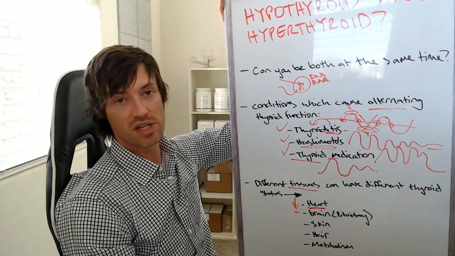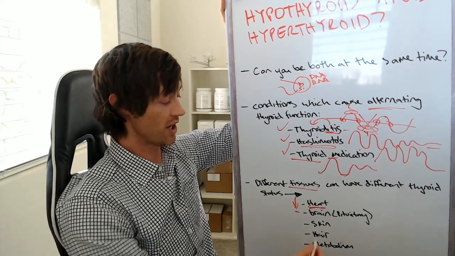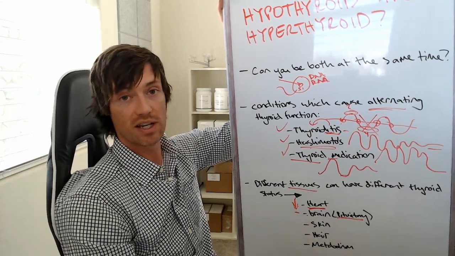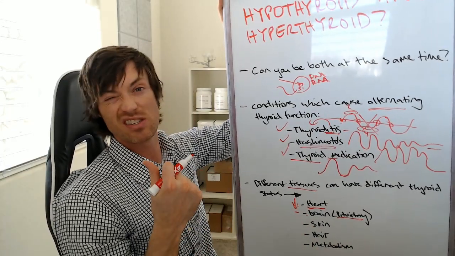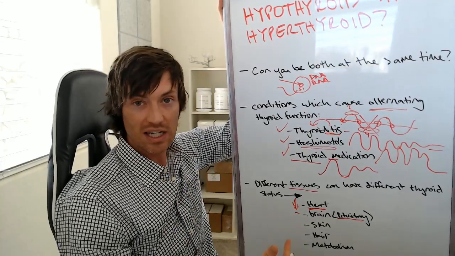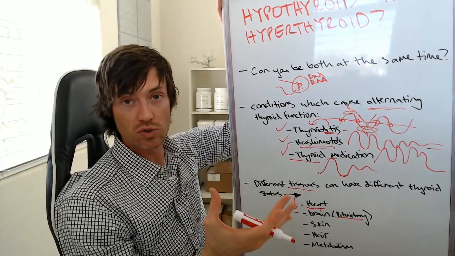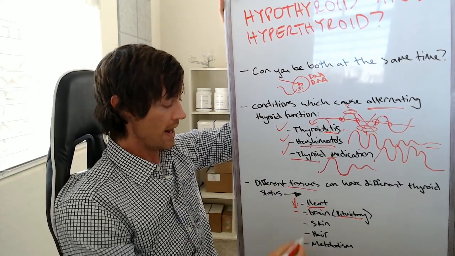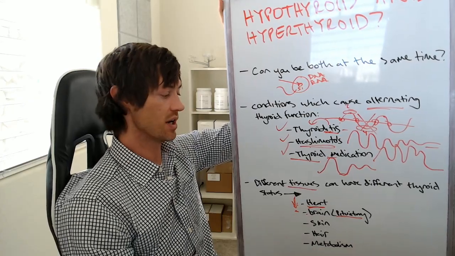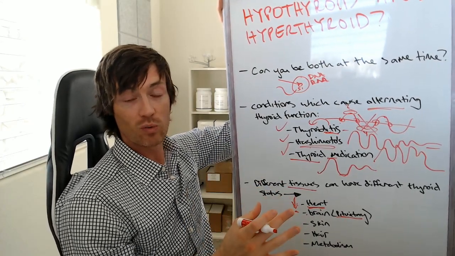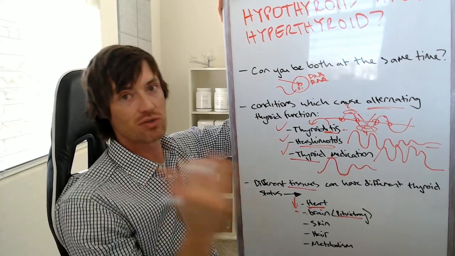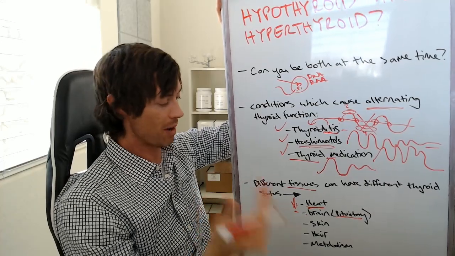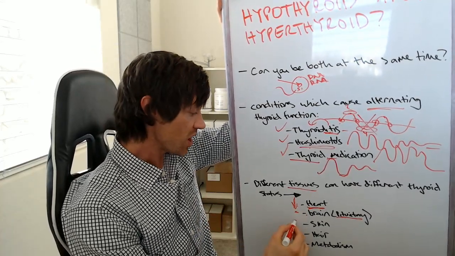So if you are taking thyroid medication, the heart tends to be a little more sensitive. Another tissue that is somewhat resistant to thyroid medication and thyroid hormone is the brain. Actually, the pituitary tends to be really sensitive, but other aspects of the brain tend to be a little more resistant. Now that usually manifests as things like depression, anxiety, OCD, other psychological symptoms and conditions, bipolar disorder being one of those. The brain just seems to be a little more resistant. So other tissues in your body might be responding well to your thyroid medication or your thyroid hormone, but the brain is just a little slow to lag behind. And that may manifest as things like depression and anxiety, bipolar disorder, and so on.